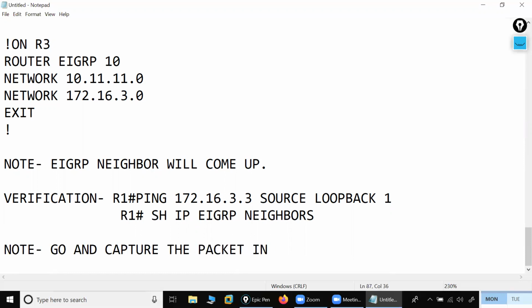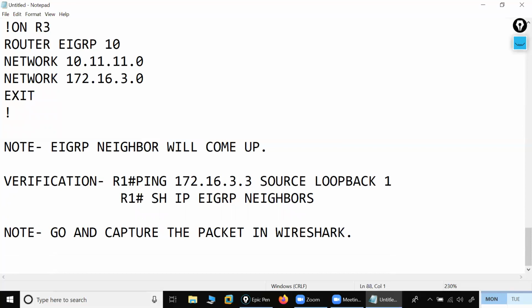What you will get here is that the private information is also replicated. What's the private? Your loopbacks.